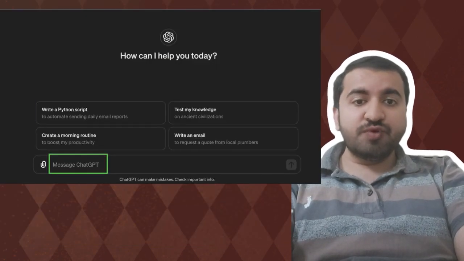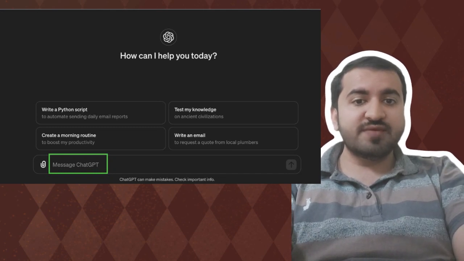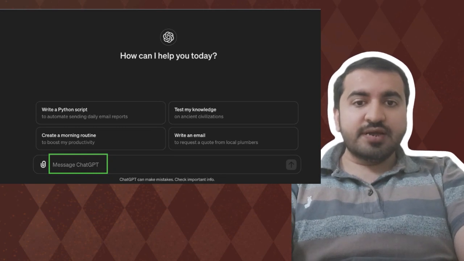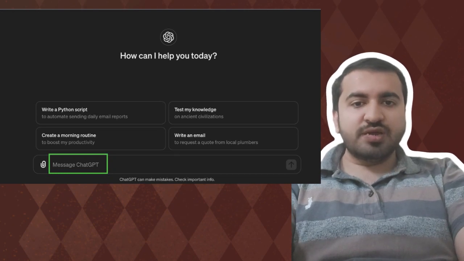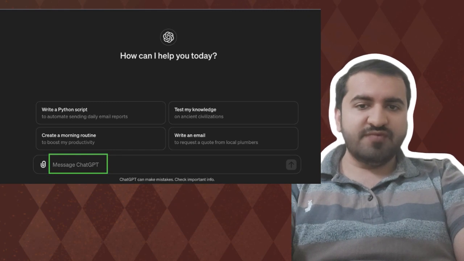Step 4. If you do have access, then simply start chatting with GPT-4o in the same way you would with GPT-4. There are rate limits imposed and these are much lower on the free plan. This means you will only be able to send a set number of messages per day. If this runs out, you can continue the conversation with GPT-4 or GPT-3.5.